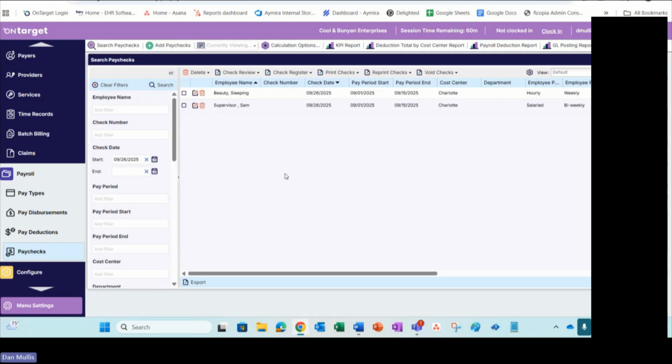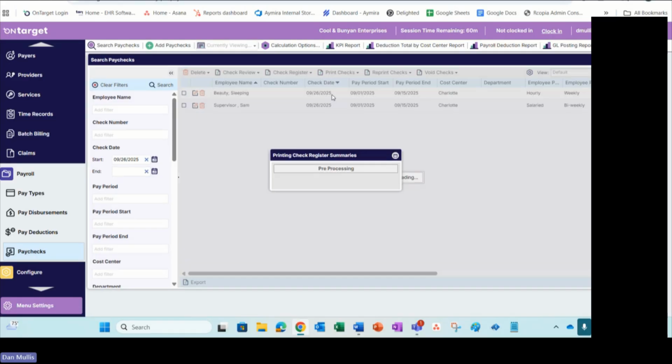Last thing would be to actually print the checks. Before I do that, I also can do a check review in a global fashion. So again, going back to the idea of high volume, maybe I've got 100, 200 checks in here for the pay period, and I want to do a check review first, right? You always want to do that, make sure things look good.